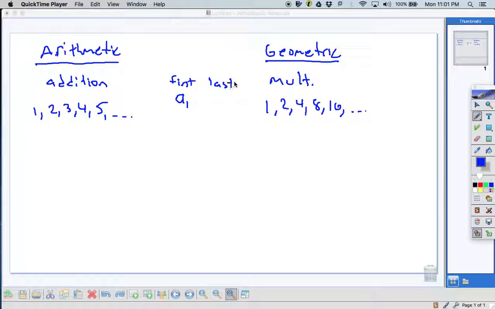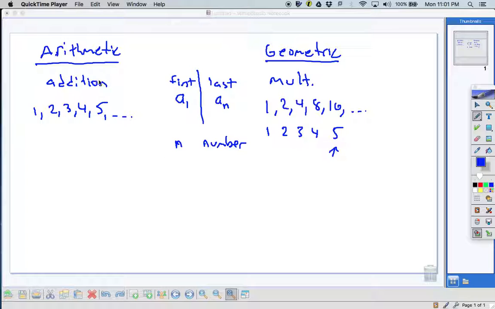Often we want to know what the last number in the pattern is. The last number we denote as a sub n, otherwise known as the nth number, which brings me to the other definition. n is any number in the pattern. It's the nth term. If I counted these, well, let me do this one so you don't have the same numbers: 1, 2, 3, 4, 5. The fifth number in this pattern is 16. So we'll denote this the first term, second term, third term, fourth term, fifth term. This is what n is. n is the number of the term. So we've got first term, last term, and the number.